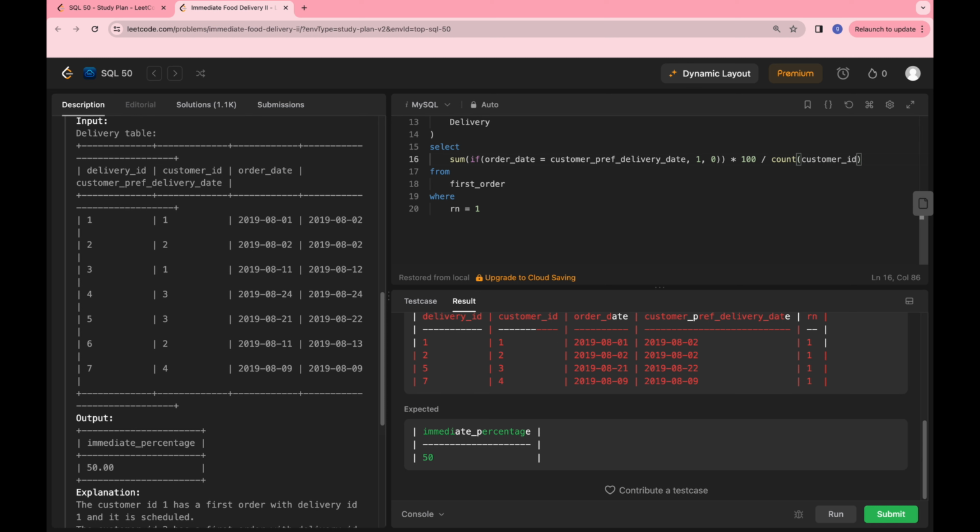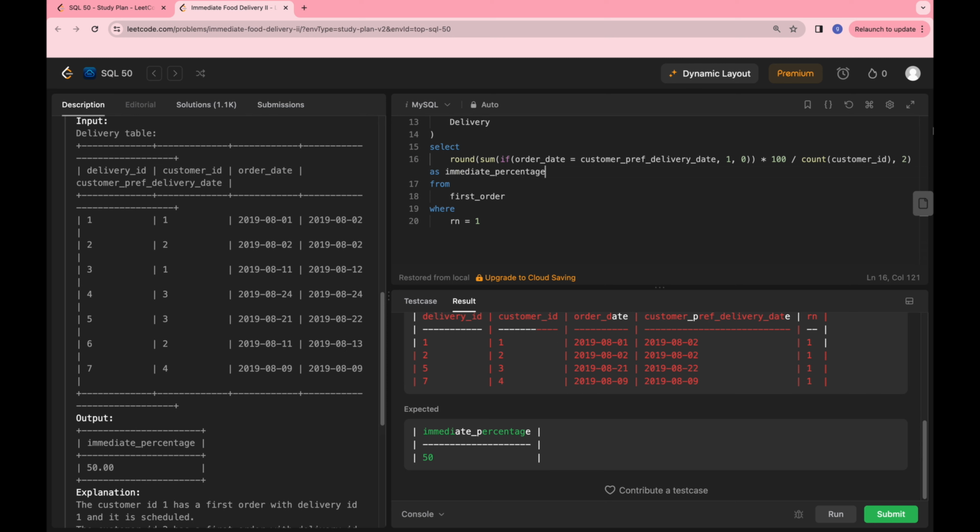And we want to round this to a decimal point, so we're gonna do round to, and we call it immediate percentage.